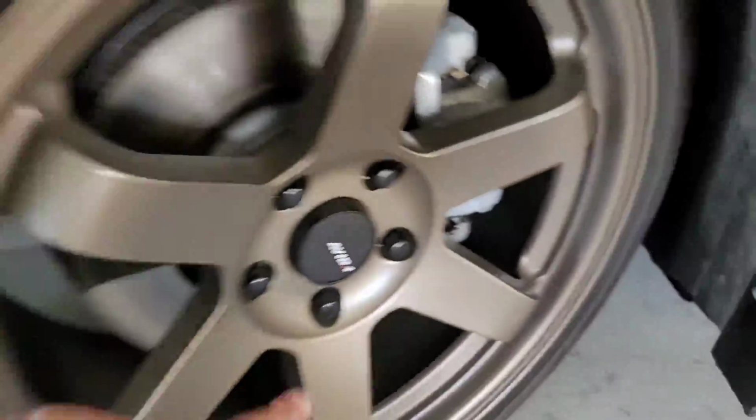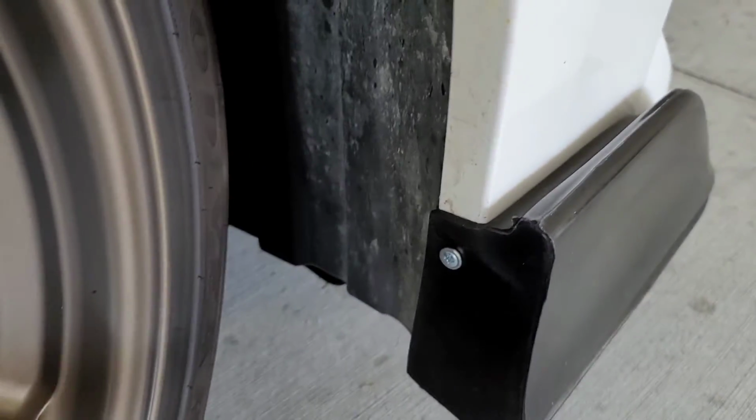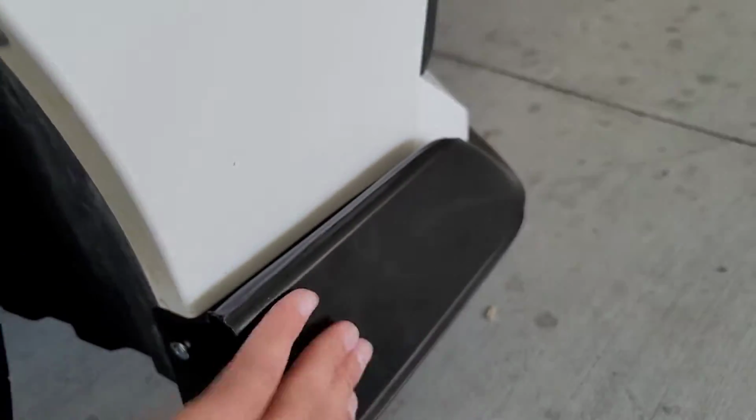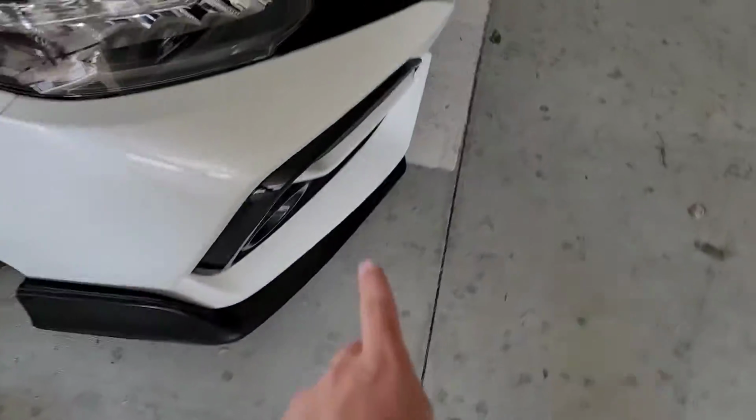As you can see, I turned the wheel, and then I was able to easily access this, drill it in. And I'm just putting one at the top for now, just to get it lined up. I'm gonna lift the car, and then I'm gonna start bolting the front, and I'll show you.